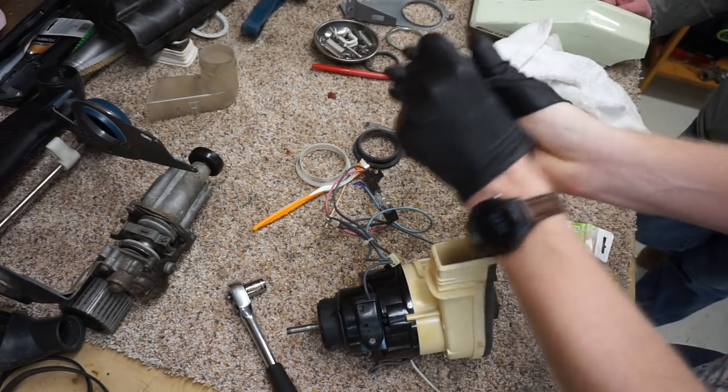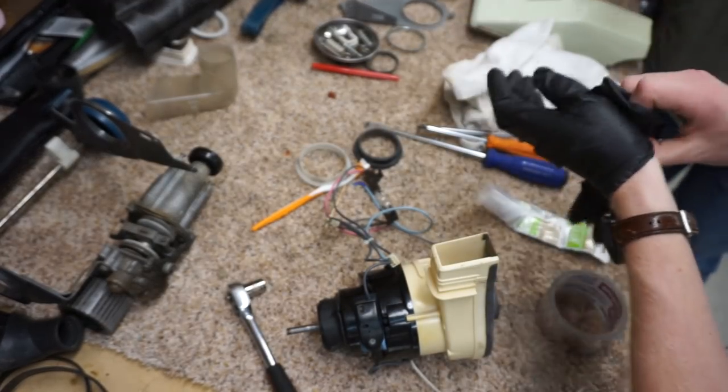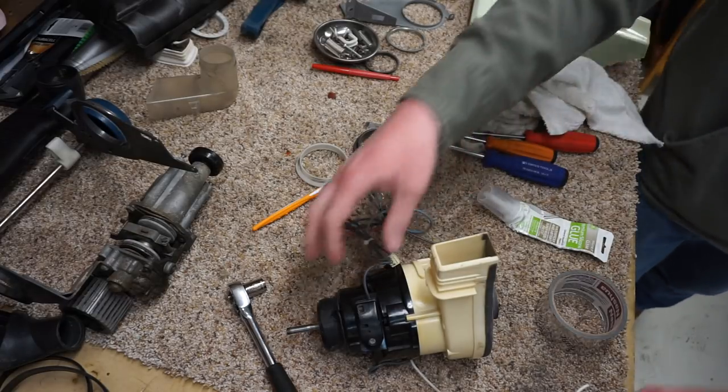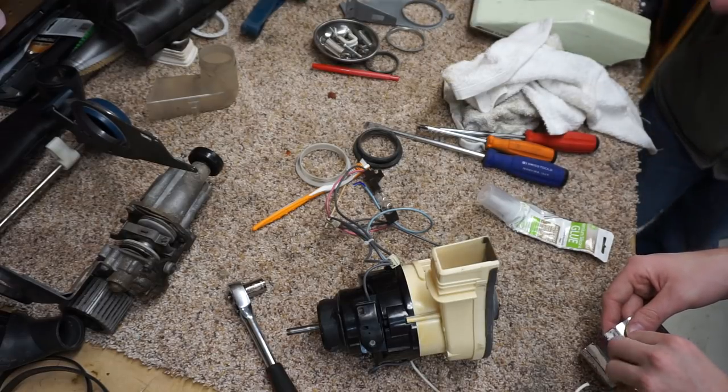It does get fairly warm. Yeah, I guess it does, because it is a fan housing. Now, for those who don't know, the reason that the exhaust on your vacuum is warm is not because the motor's making it warm. It's because the air going through the fan creates a lot of friction.